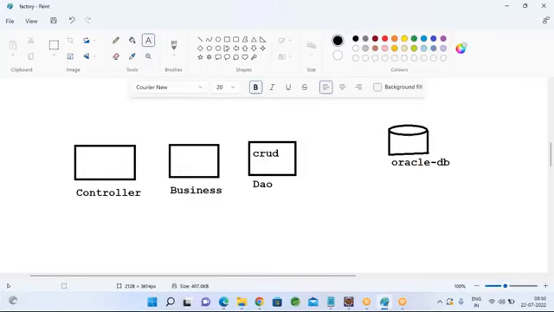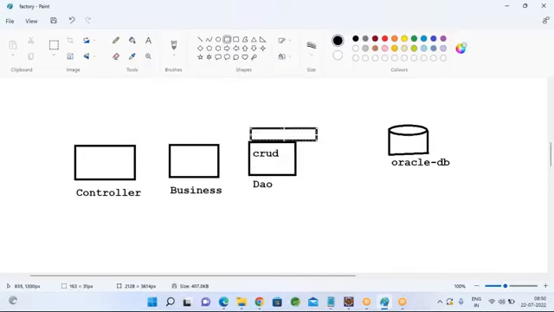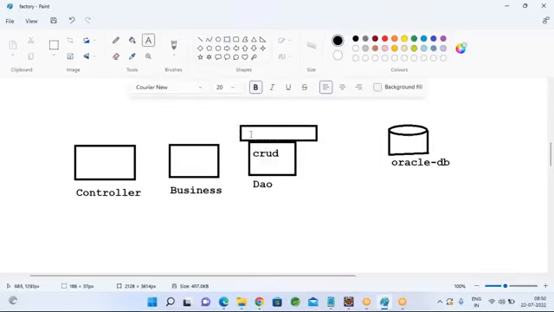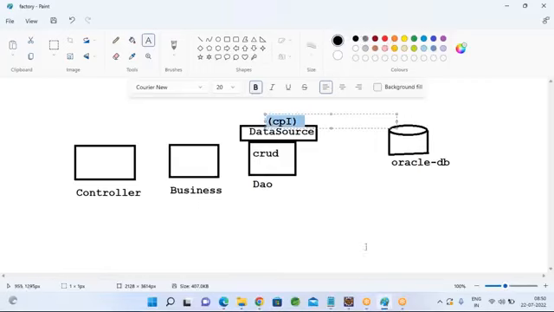Basically, for doing CRUD operations, we can use DataSource. DataSource, you know, right? It's a connection pool implementation from Sun Microsystems. So there is a DataSource class. It's a connection pool interface, and for this interface many vendors have given implementations.